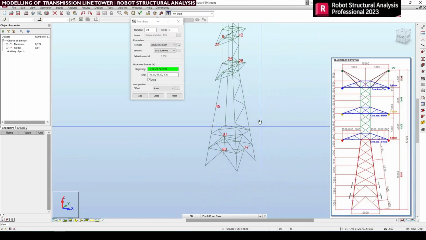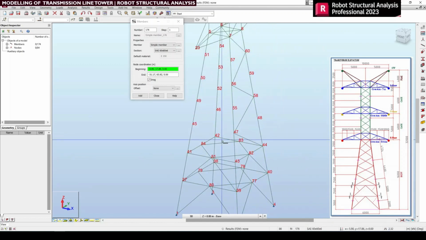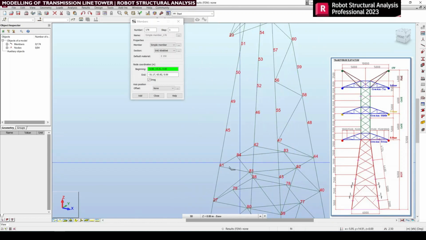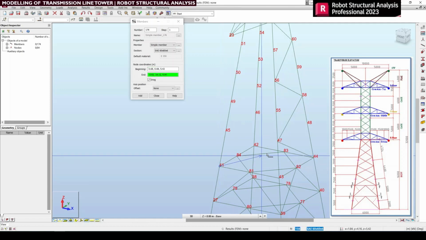So we have done one side of X bracing, and similarly we need to do it for the perpendicular direction, that is longitudinal direction also.